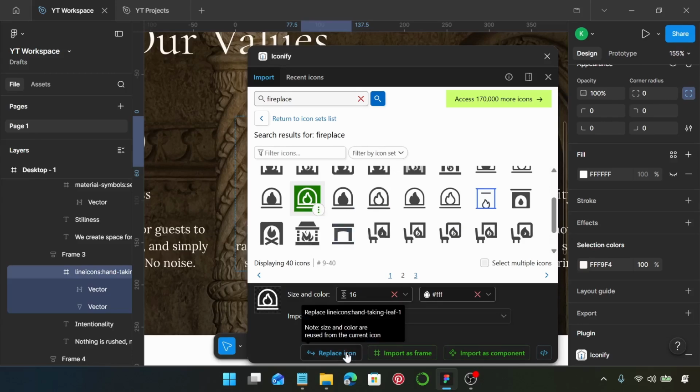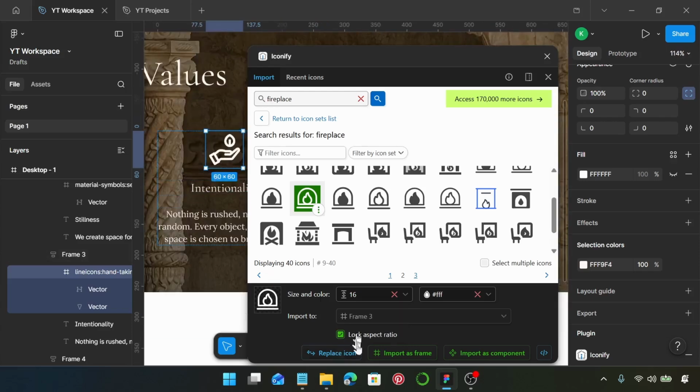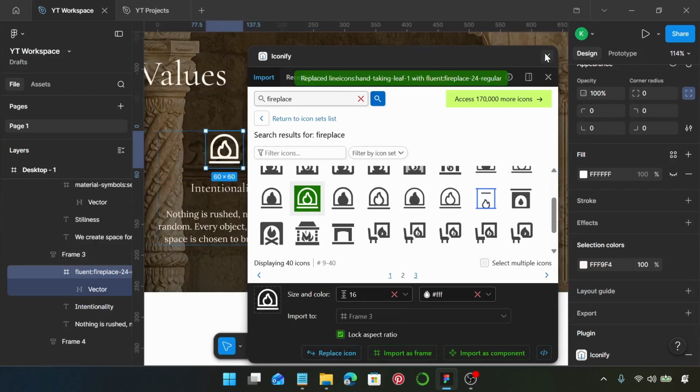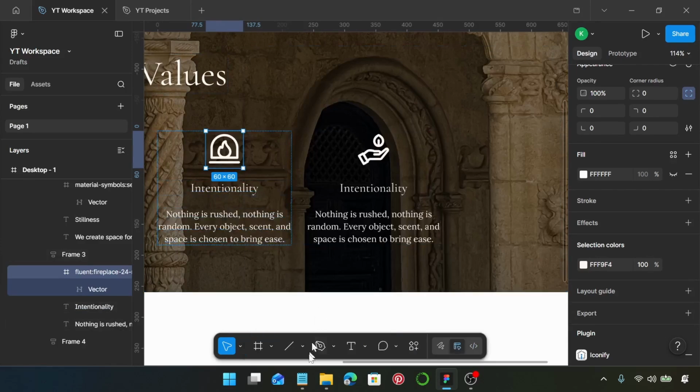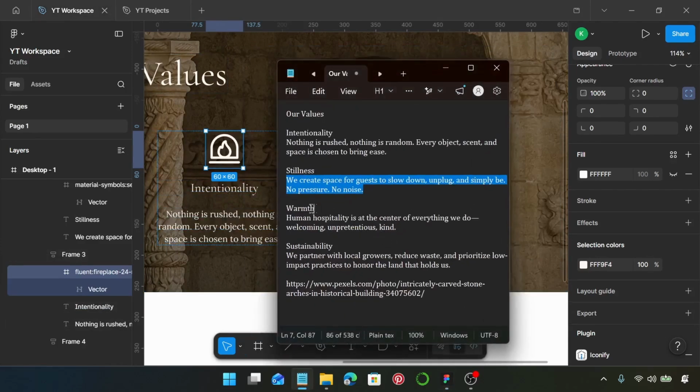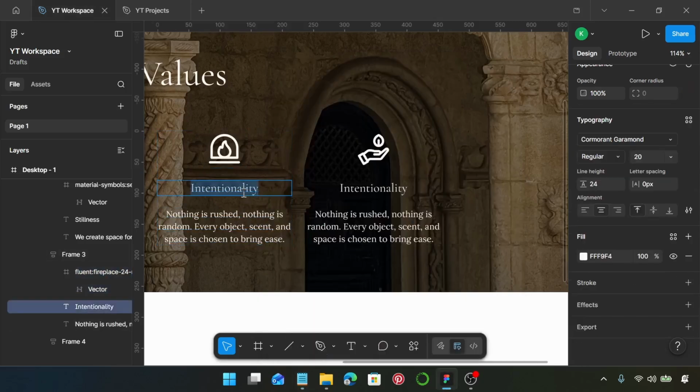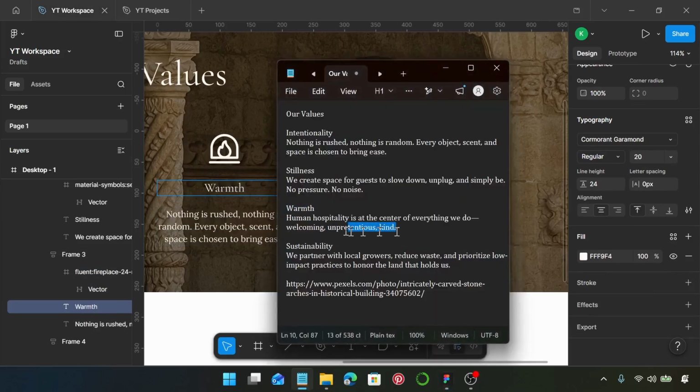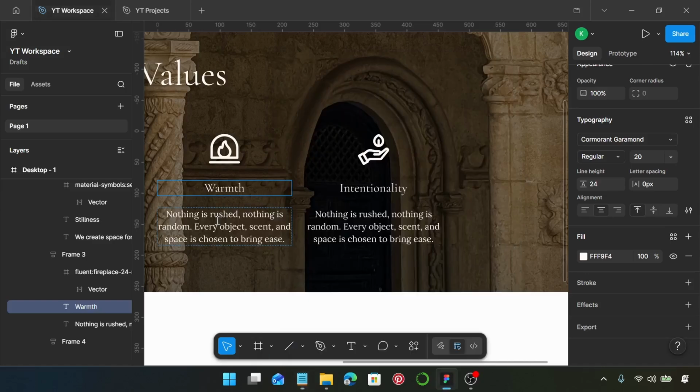So I'm going to replace icon. Let me see. And then I'm going to close this. Let me grab the text. I'm going to copy this. I'm going to paste, and then I'm going to grab the remaining text, and then I'm going to copy and then paste.